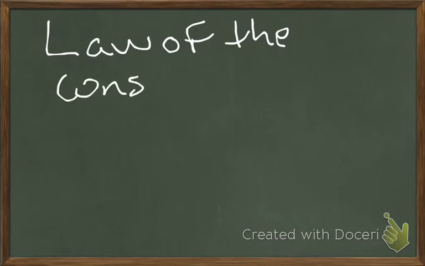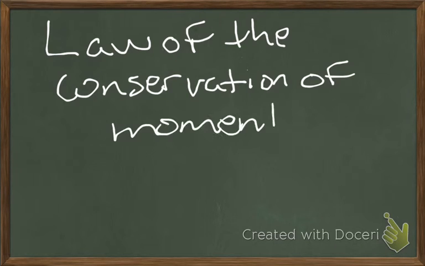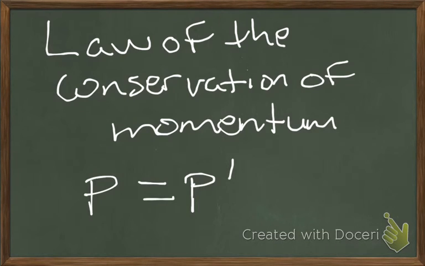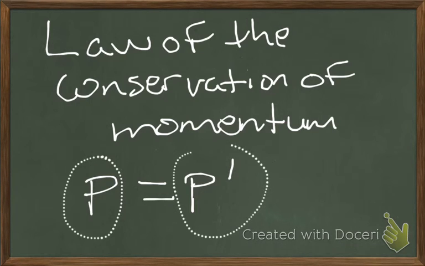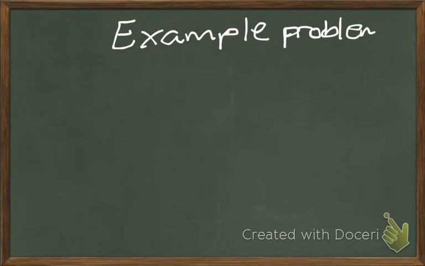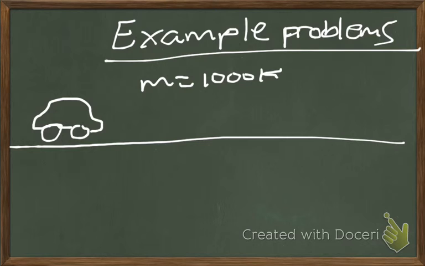Okay, so this is called the law of conservation of momentum. And here's what it looks like in the simplest form. The momentum before something happens, like a collision, of every particle added all together will equal the total momentum of everything afterwards. So let's do a few examples using this equation now that we have an idea.